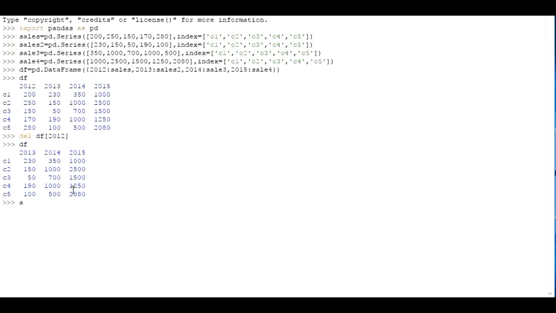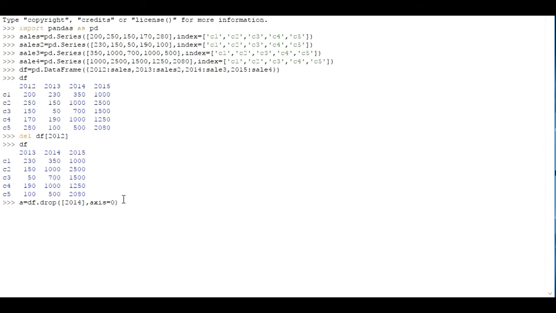Here we cannot assign this value because it will simply delete it. There is another method that will assign the deleted value. a is equal to df dot drop. It will drop values by two methods we can pass here. First of all, we will make it with 0 meaning row 2014, and I will pass axis is equal to 0, meaning it will delete by this.